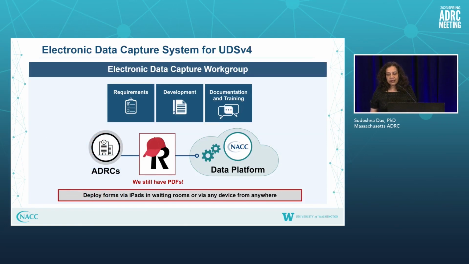So the electronic data capture working group has 3 different components: the requirements subgroup, the development subgroup, and the documentation and training subgroup. The requirements subgroup, as the name reflects, collects all the requirements and harmonizes those across the different ADRC programs. The development subgroup has been involved in developing the forms, and the documentation and training subgroup builds SOPs and protocols so that those can be widely shared as a community resource.